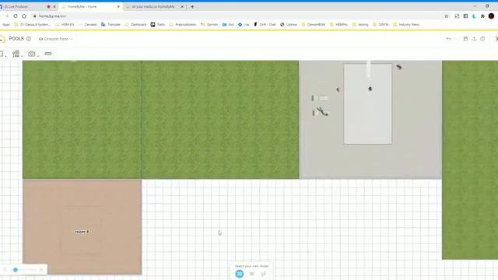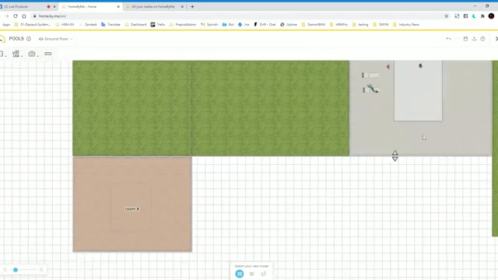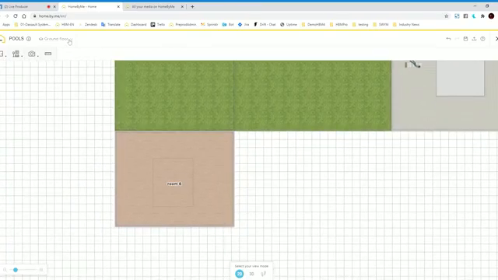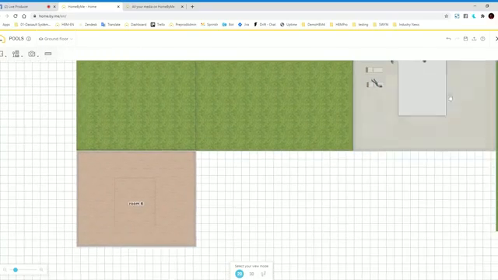Actually, will it work? Because I already have a floor there. I'm going to have to move this to above to show you the trick, but because I already have a floor there, should I do it on a new project? I should do it on a new project.